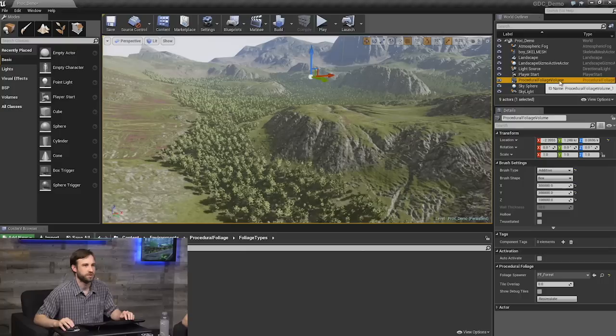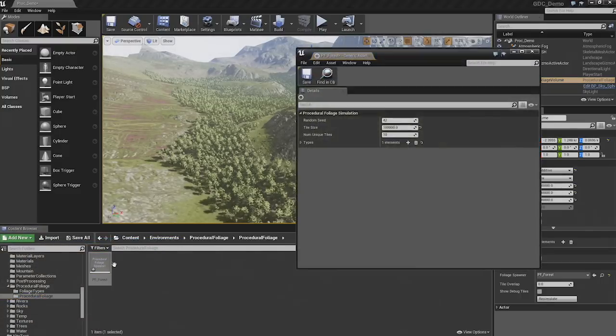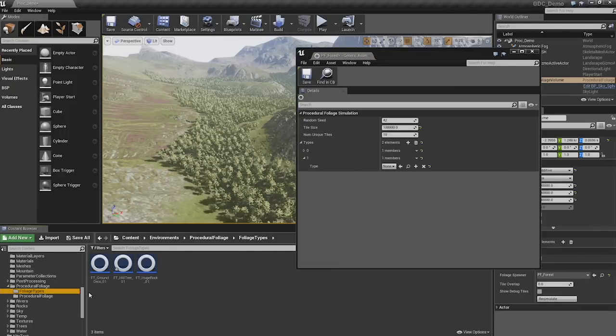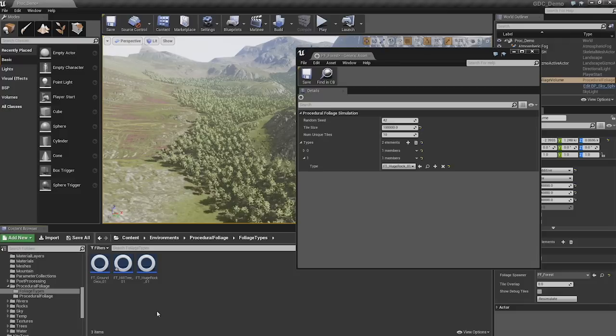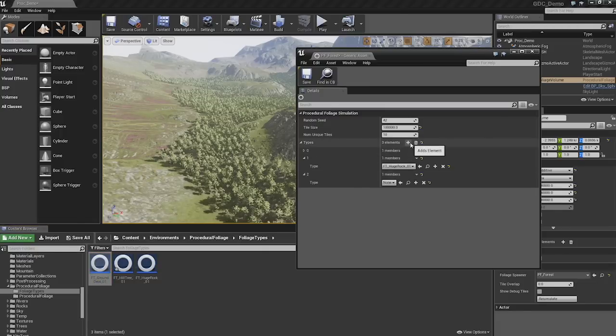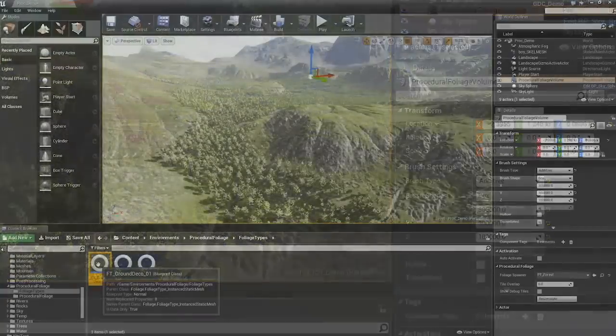We could also at this point start to add a few things back, since we only have the one tree in our list. If I go ahead and add in, for example, our rock again. And the rock is not set to mask by the layer, which is nice, being able to control that per species. So I've got huge rock. And there's also this other one I'm going to put in, ground deco. And that is another one that I'm going to just show real quick.